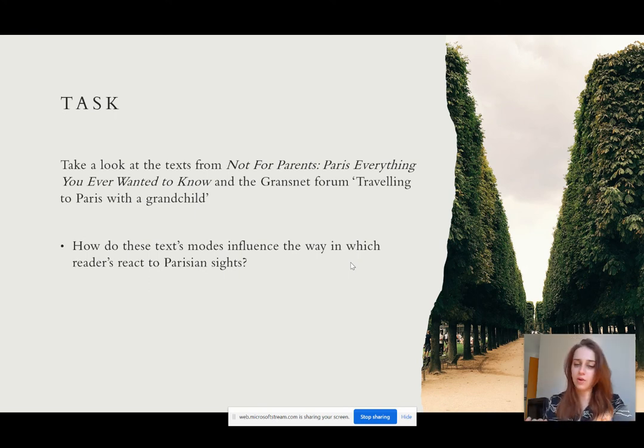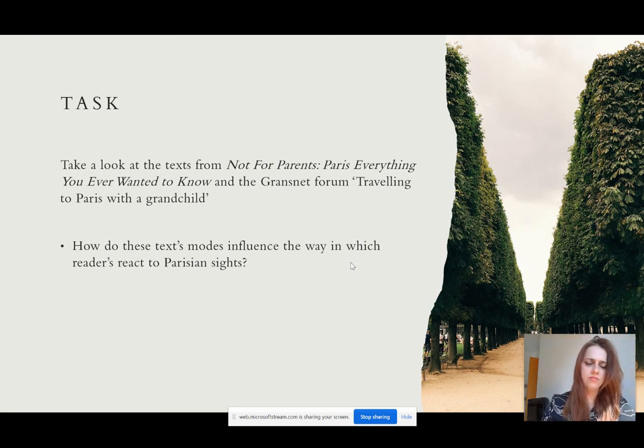Now, I don't want you to look at the language. Don't get too close reading at this point. I want you to write a point that's only about the text context and their respective receptions. If you want, you can use the triangle technique to tighten your points. But yes, you can pause the video now and complete this.